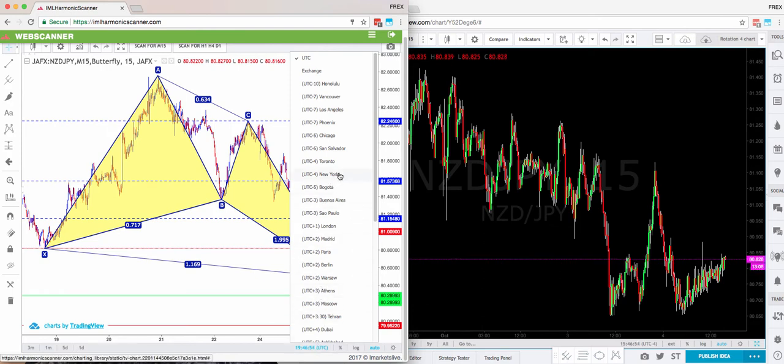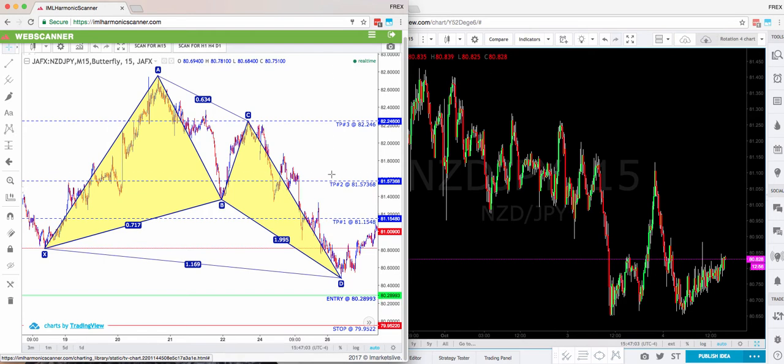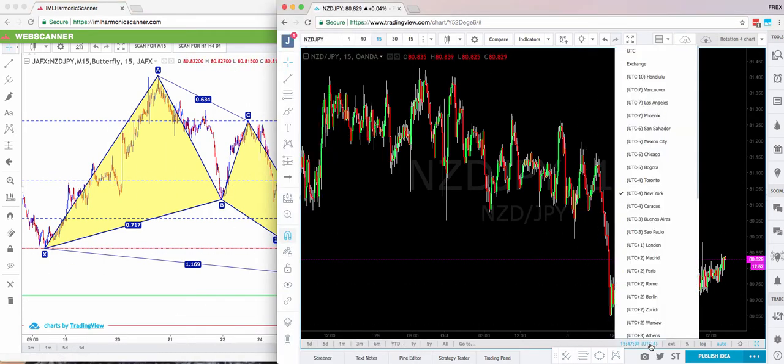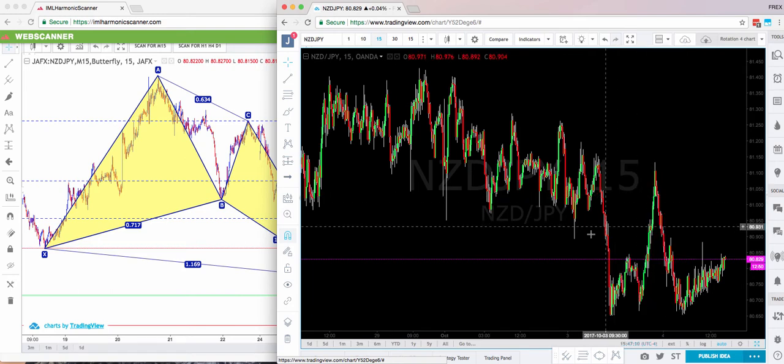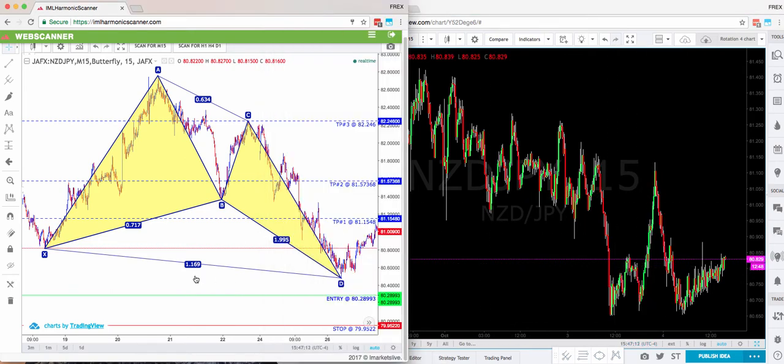I know that Steve likes to do everything in New York time, even though that's not his own time zone, so that tends to be what I do. UTC-4 is New York. When I pick that, and then over in TradingView, you can see I'm already on New York right here. Ultimately, it doesn't matter exactly what you have, just as long as they're the same between the two.